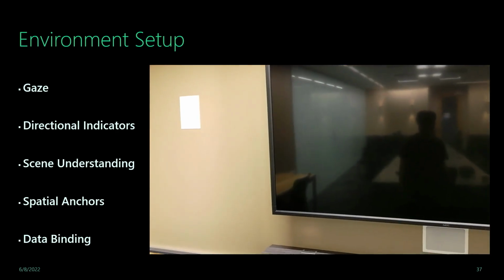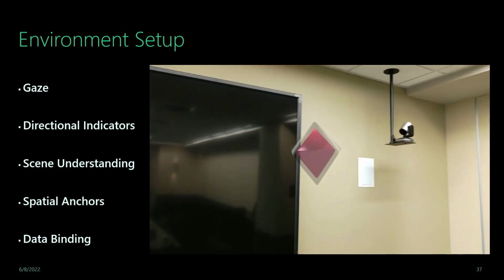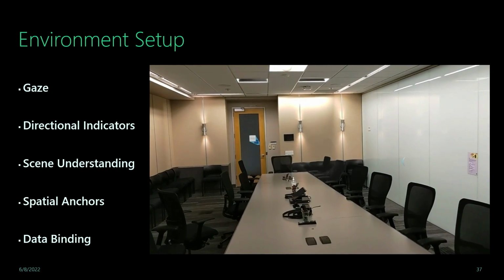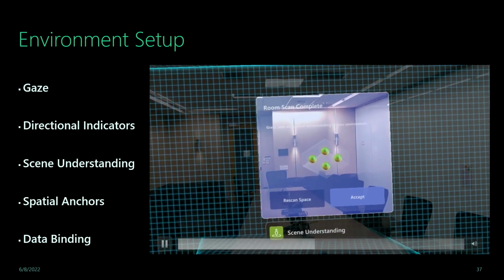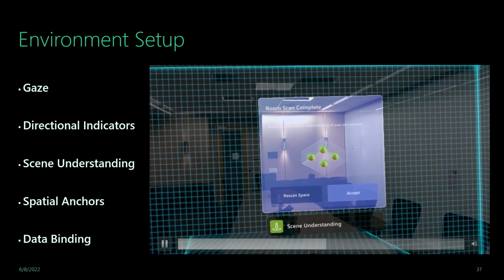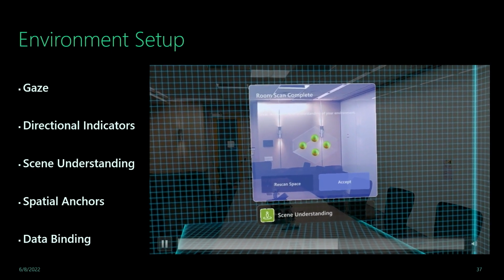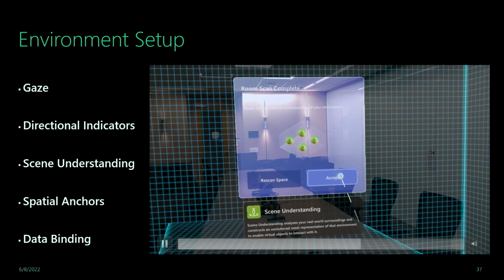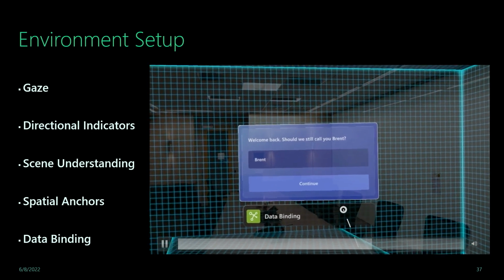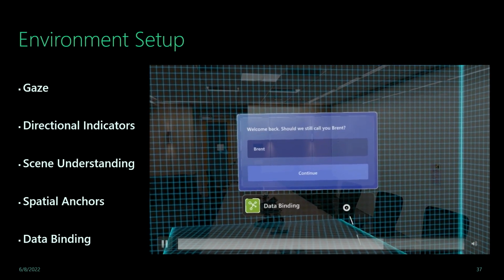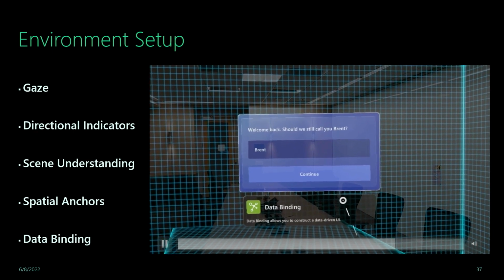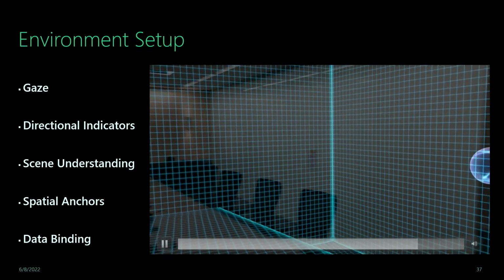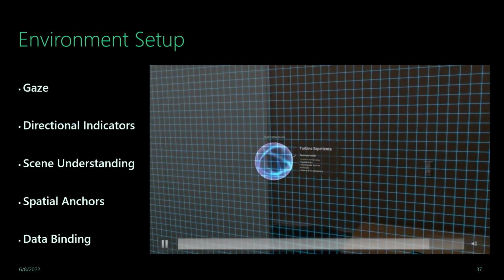Here are these cool gems. If there's a space that hasn't been scanned well, it spawns a gem to help guide your user, who maybe doesn't understand setting up a space, to go look at it. I did do a time swipe because I didn't want you guys to watch me scan, like, 10 gems. And so now we have our space. You can see we have the table here, and it's aligned to the walls. Where the wall was really far away, it just went ahead and closed off that wall so that we have our space to work inside of.